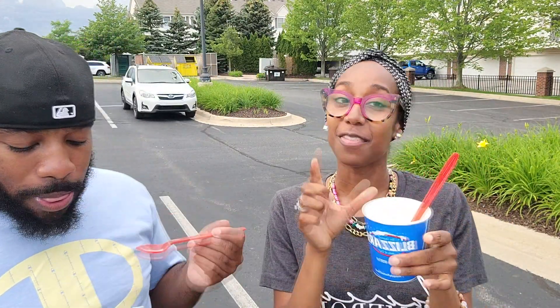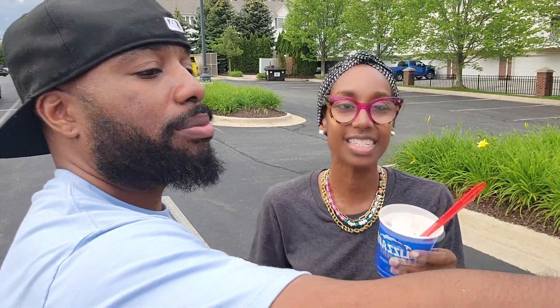One thing about it too is that you can actually tell that it's Nestlé Toll House cookies. I know my cookies apart, and you can tell this is a Nestlé Toll House cookie in this blizzard — they're prominent, not fake. So it's definitely worth the try. I gave it an eight, I gave it a seven, so it's definitely worth the try — a fun summer treat.